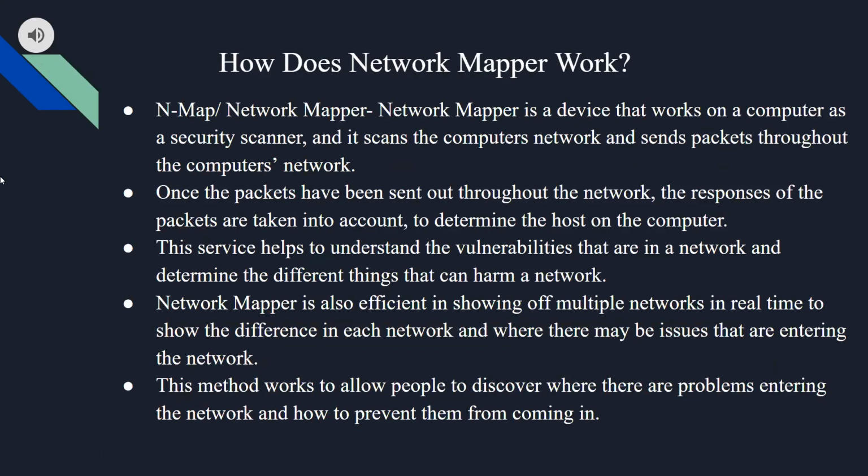How does Network Mapper work? Network Mapper, also known as Nmap, is a device that works on a computer as a security scanner. It scans the computer's network and sends packets throughout the network. Once the packets have been sent out, the responses to the packets are taken into account to determine the host on the computer. This service helps to understand the vulnerabilities that could be in the network and determine the different things that can harm a network.